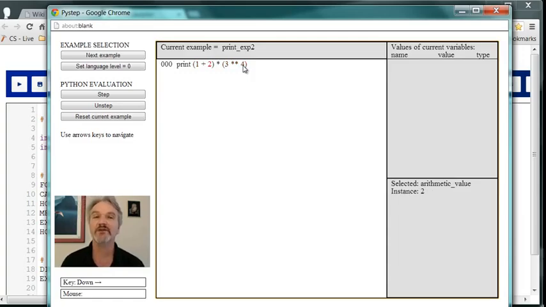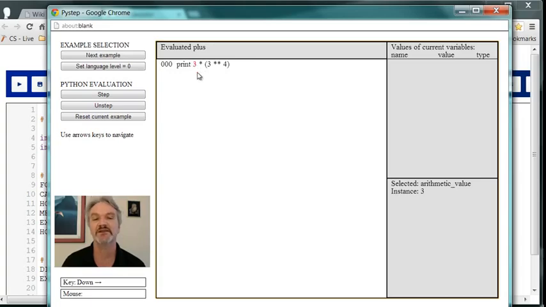So let's walk through evaluating this particular print statement. The key rule for evaluating an expression is to simply evaluate each of its children. In this particular case, evaluating the outermost times expression, we need to evaluate this child, which is 1 plus 2. To evaluate 1 plus 2, we need to evaluate 1, we need to evaluate 2. Well, those are numbers, those are values. So at this point, we can just apply the operator and reduce 1 plus 2 to 3. So I'm going to click step. PyStep just made that reduction. It said 1 plus 2 is 3.